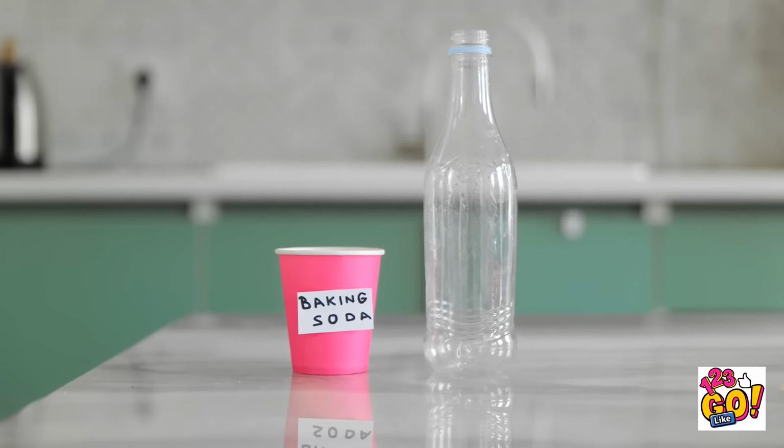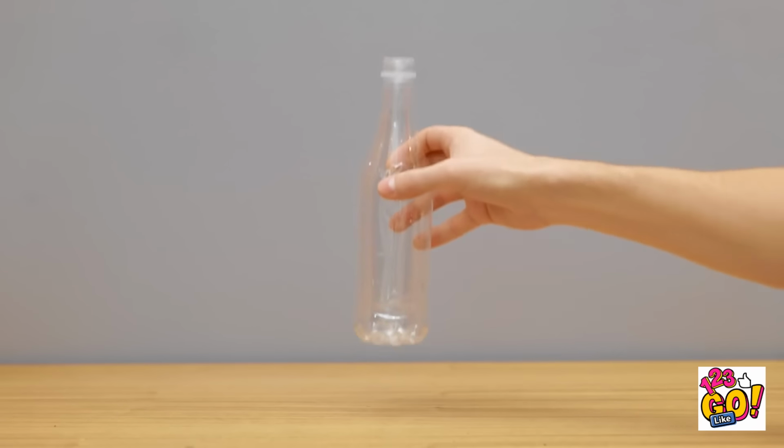What is that? Maybe I can use that baking soda. I mean, it's been conveniently left out of the cupboard. I'll be right back. Don't disappoint me, Dad. What is he doing? You're gonna love this. Ooh, I'm intrigued. Watch this.